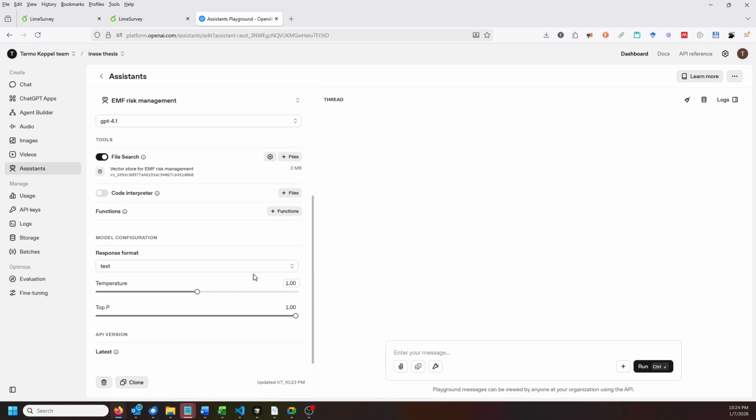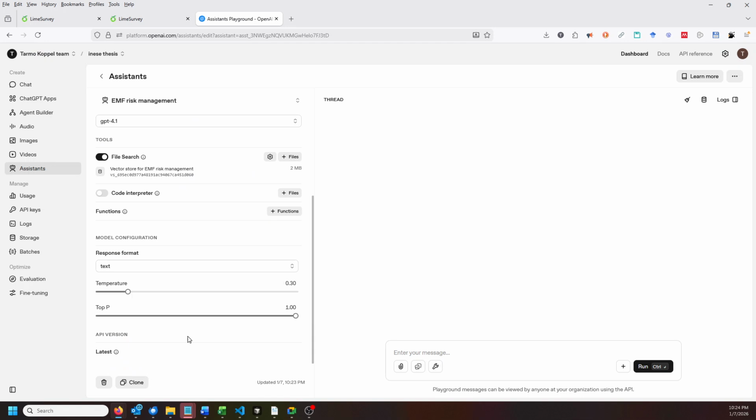And the response format that we wanted to provide the assistant is text, so it will be for chatbot purposes. The temperature we will decrease to, let's put 0.3.